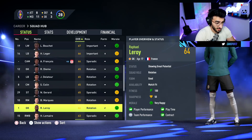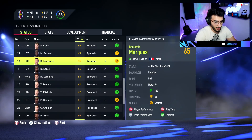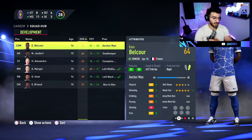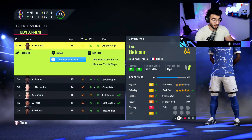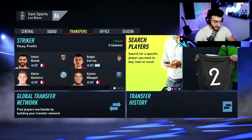Going into the youth academy, a lot of these talents sadly have lost their potential — which is a big L. Belcour is still looking very good, especially as a center back — we're going to be promoting him, he's now 16. San the Solution as a left back goes up by plus two, same rating as Leger who is disposable. I want to bring in Kouadio Manu Kone from Borussia Mönchengladbach — a great midfielder. If we can get him into the squad, that would be a massive boost.